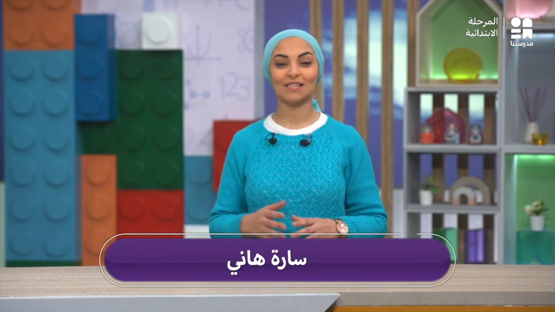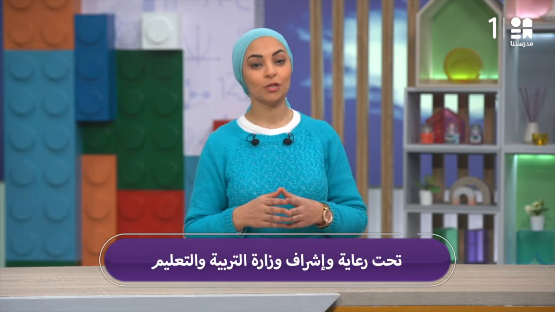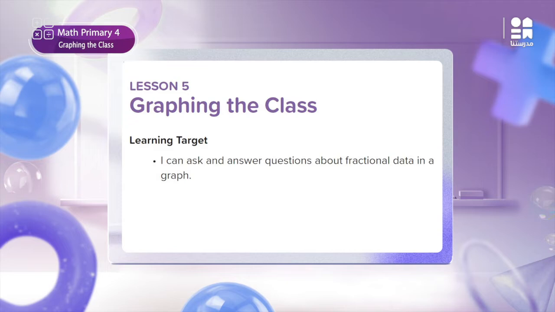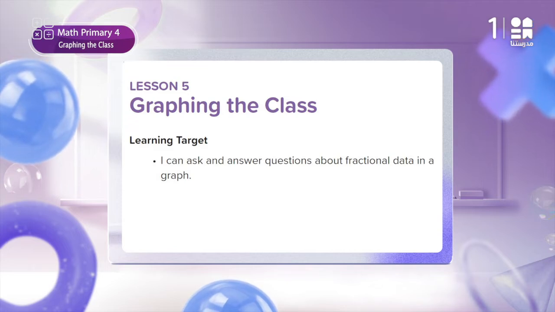In the previous lesson, في الدرس اللي فات, we collected a lot of data about our class, like the mode of transportation we use to get to school or the number of siblings عدد إخوات اللي عندنا. Also the data on our favorite colors. وعملنا organization لكل الداتا دي into tables. In today's lesson 5, graphing the class, هنتعلم النهارده how to represent the data اللي احنا جمعناها, وكمان how to ask and answer questions based on the data.